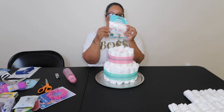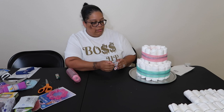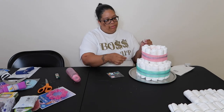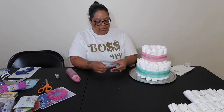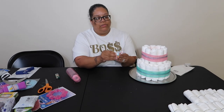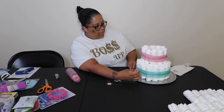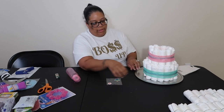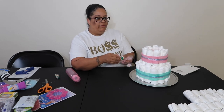So I bought these stickers from there. Let's see if we can use those. You could just put it really anywhere. We have a unicorn one that will stick somewhere. I try to rotate and have everything in the front so that you can look at it nicely from all angles. So it looks cute from everywhere.